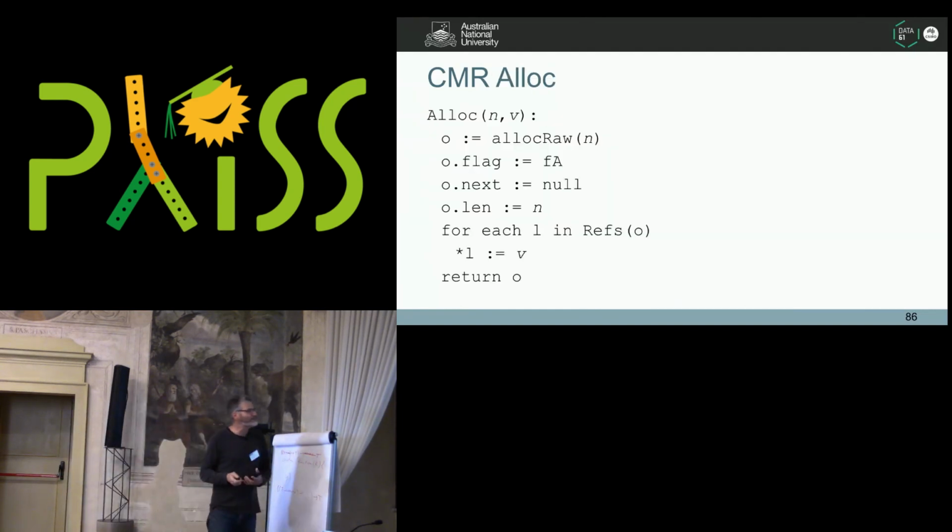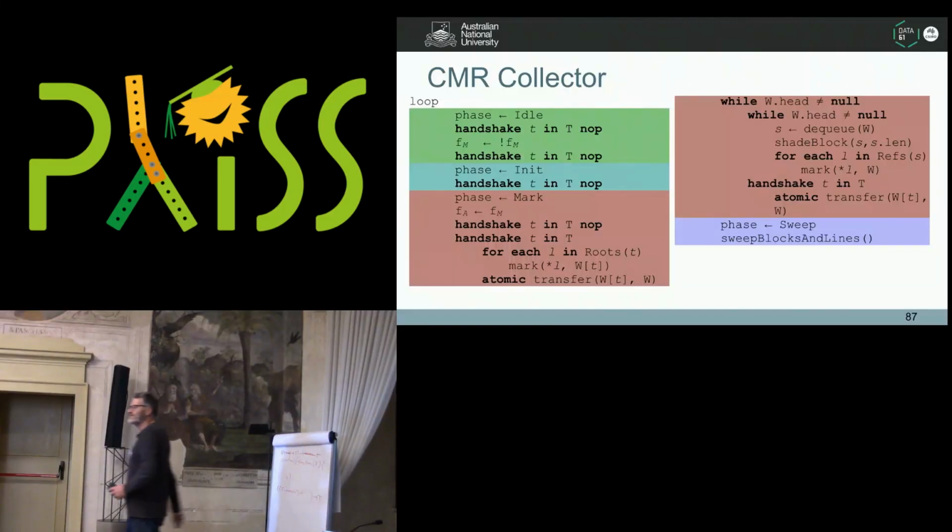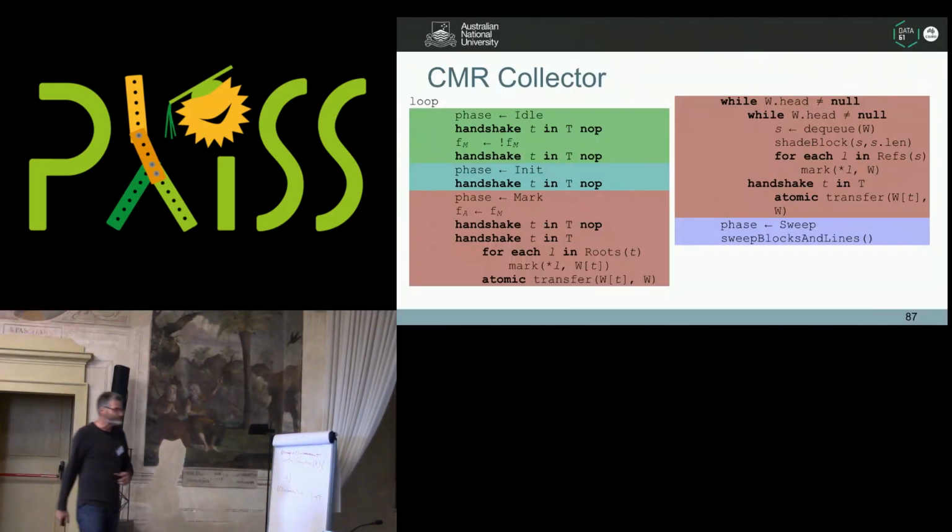Allocation, I will just briefly describe as saying that it's doing some allocation of memory. It's setting the flag, whether the object is marked or not, to the value of some global variable, the flag for allocation. And you're going to see that that changes over time. It's going to set up the data structure so that this object is not on any work list. Effectively, it's going to be treated as if it's black. And we're going to make sure that any initializing references have been stuck in there appropriately. Now, I'm going to assume for now that this is an atomic operation, so I don't want to get into the details of how we actually deal with interleavings within that allocation.